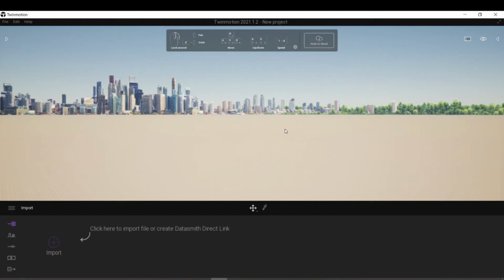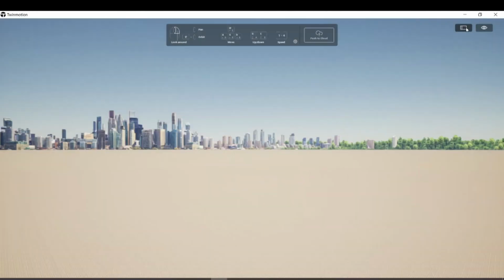I start with the navigation bar with the commands you see at the top. This is an innovation in the latest version of Twinmotion. It is extremely convenient and easy for anyone who opens this software for the first time. Then, on the right side of the screen, we have the option to see the scene in full screen, which is very convenient because this way you can view your objects in detail.